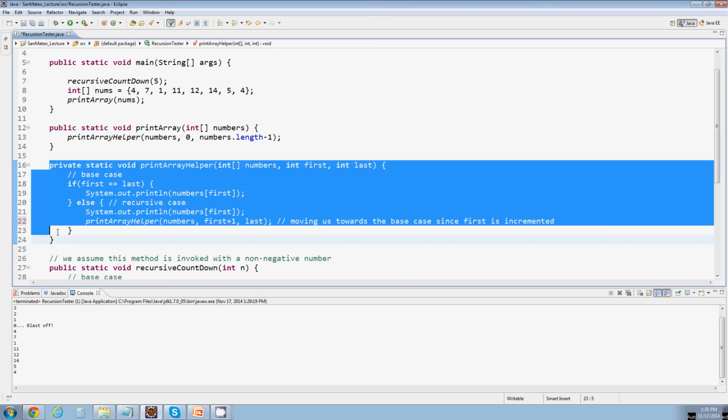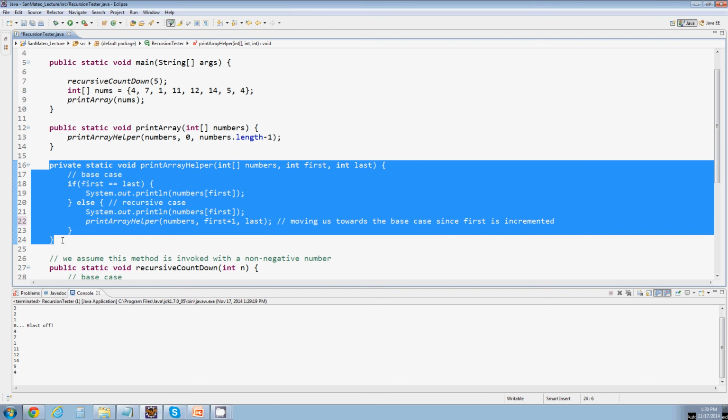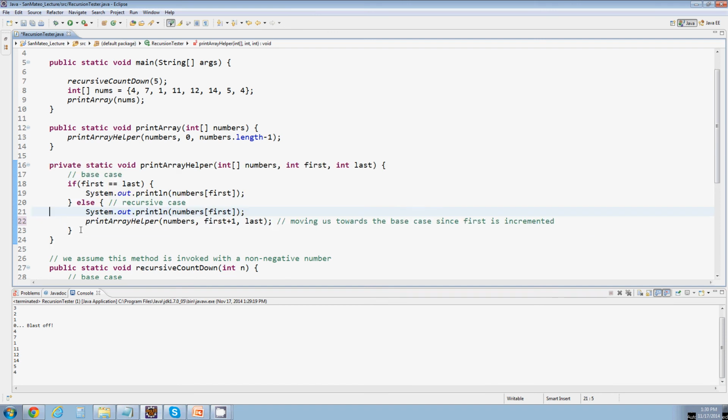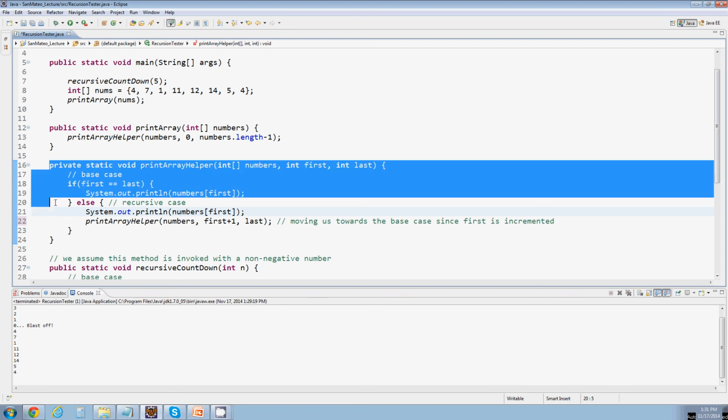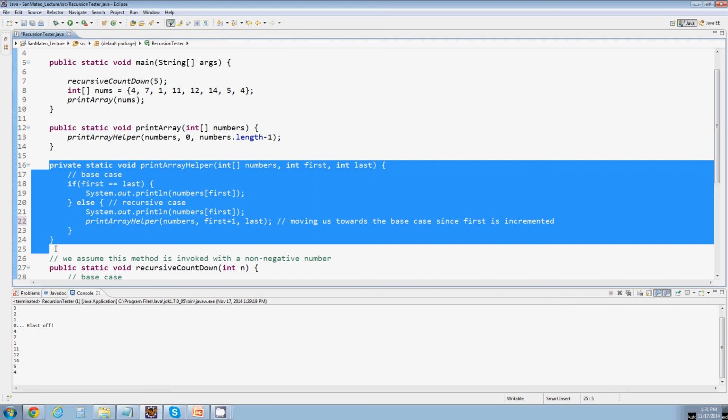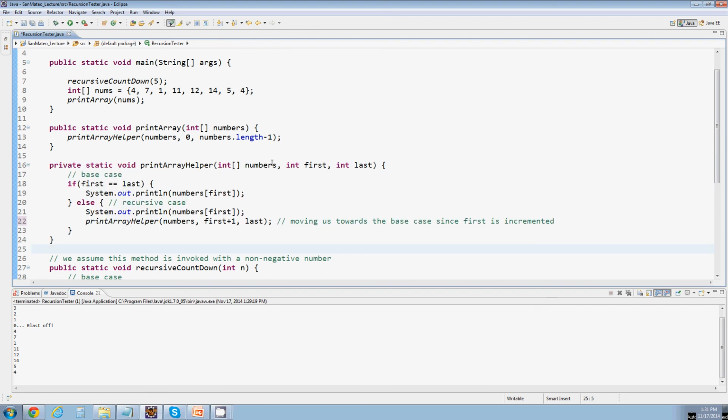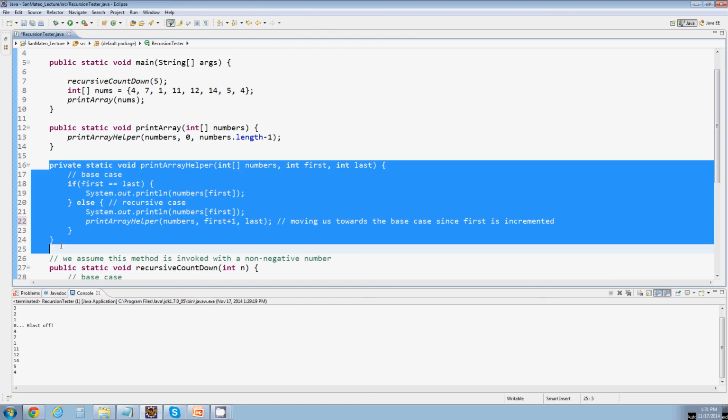I'm going to invite you to think about it and post your answer to the discussion board. And I might consider giving one or two extra credit points to anyone who does that. You just got to think a little bit about how recursion works, and there is one simple change you can make to this method. I'm just going to say there's a simple change that would convert this method from printing the array forward to printing the array backwards. But we're not going to do that.